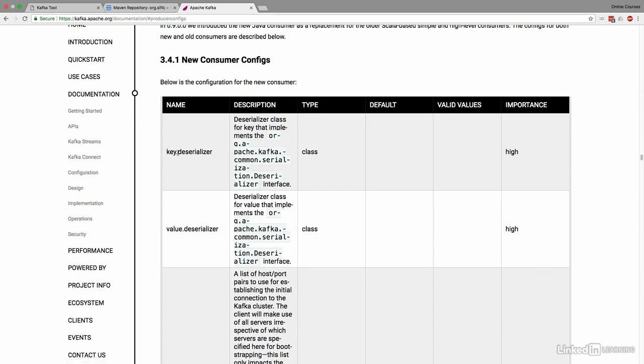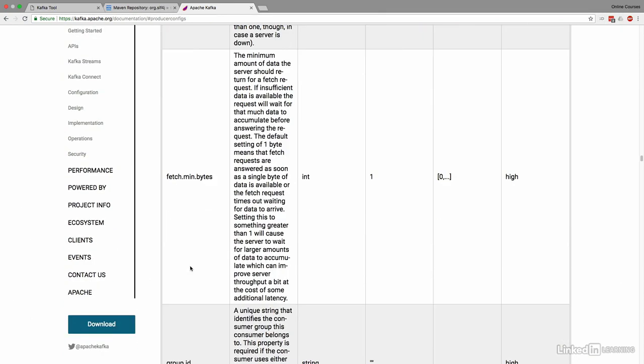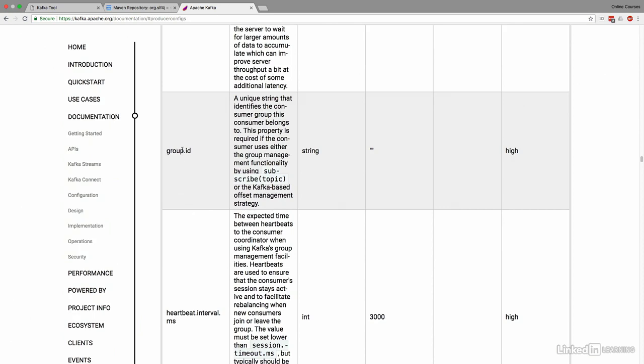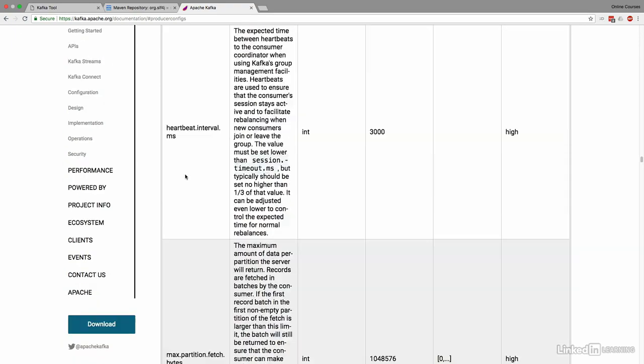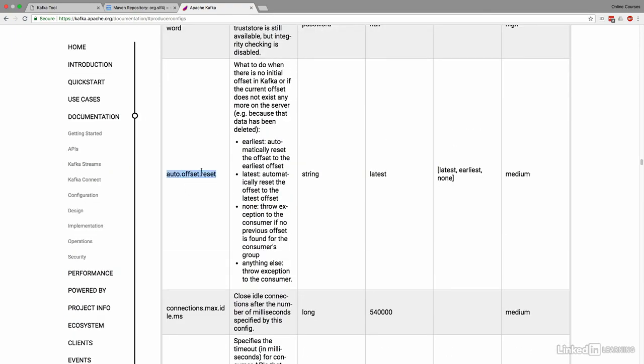So there's a key deserializer and a value deserializer. We'll explain this in a second. Bootstrap servers, as we expect, and group ID, as we expect as well. So all of this looks like a good beginning. There's another one we may want to look at as well, and it's called auto offset reset. So let's have a look at all these things one by one.